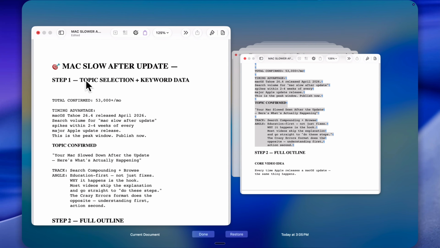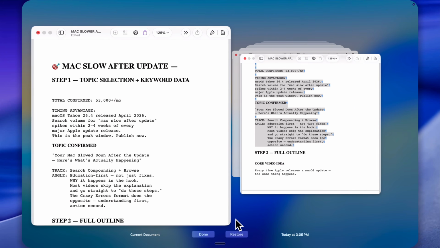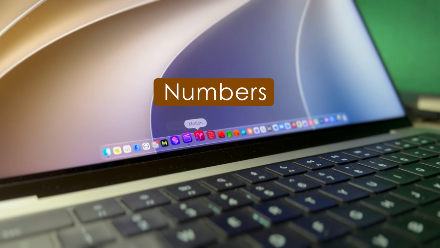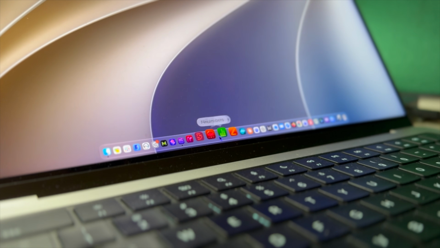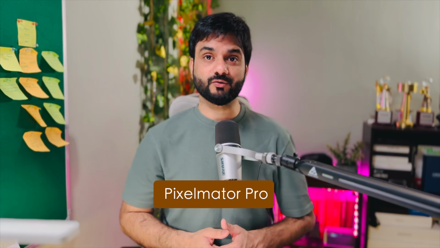And there it is, back. That work looked almost gone, but it was not. Your Mac had been quietly keeping the older versions the whole time. By the way, this feature works in Apple apps like Pages, Numbers, Keynote, and it can also work in Preview, TextEdit, and Pixelmator Pro. Now let me walk you through every place your Mac hides these, starting with the simplest one.